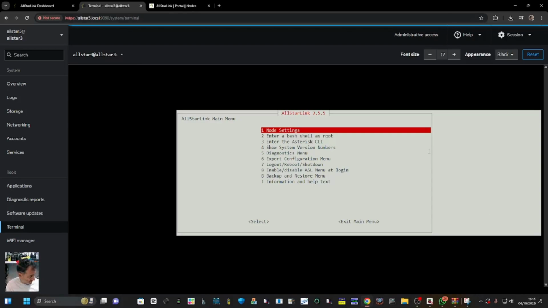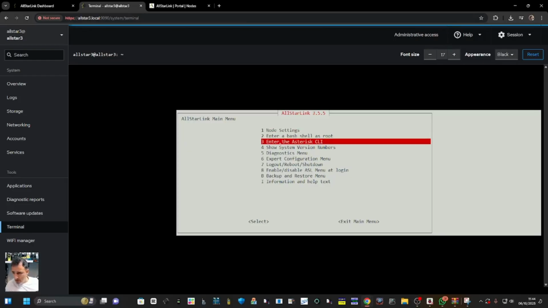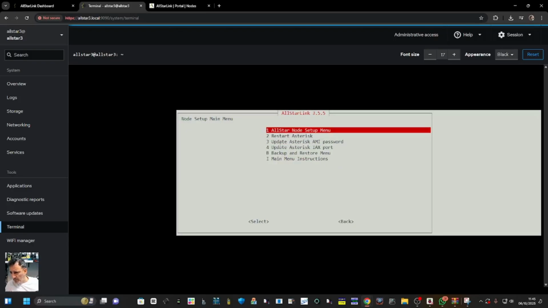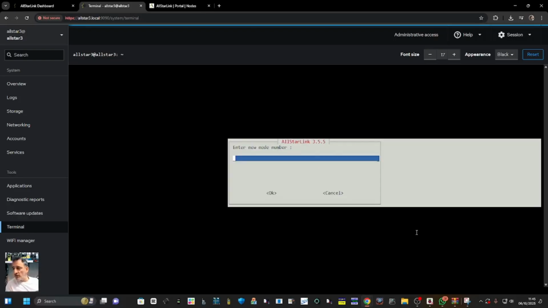And we're going to hit number 1 on my keyboard. Now we have to select it, so we go up and down, and then we have to go enter to number 1, Allstar node setup, enter again. Start to add our node numbers. So the node number I'm going to use is 5, and it is registered with Allstar, of course. You do need a ham call sign. 539-018, and then click enter.